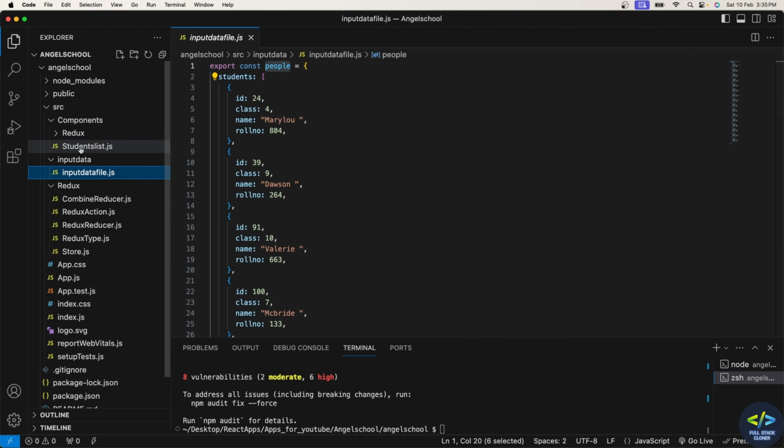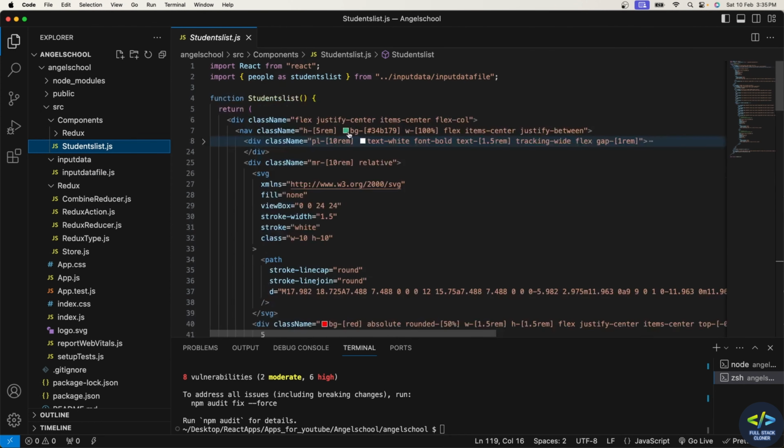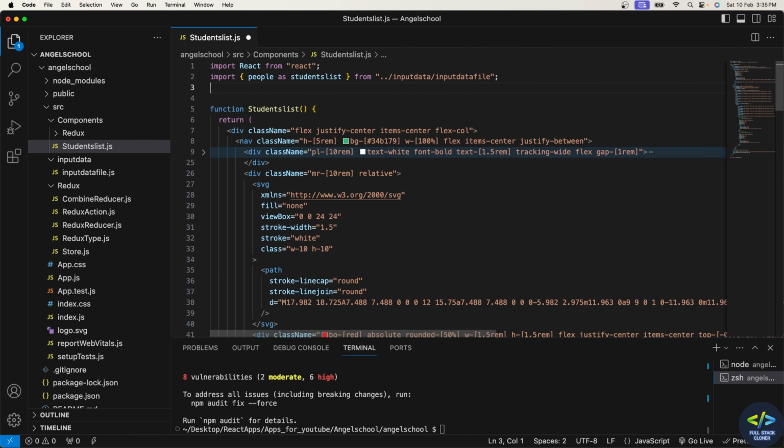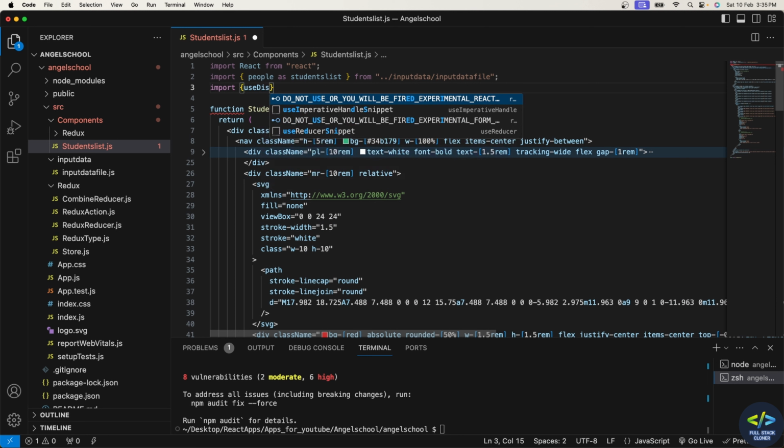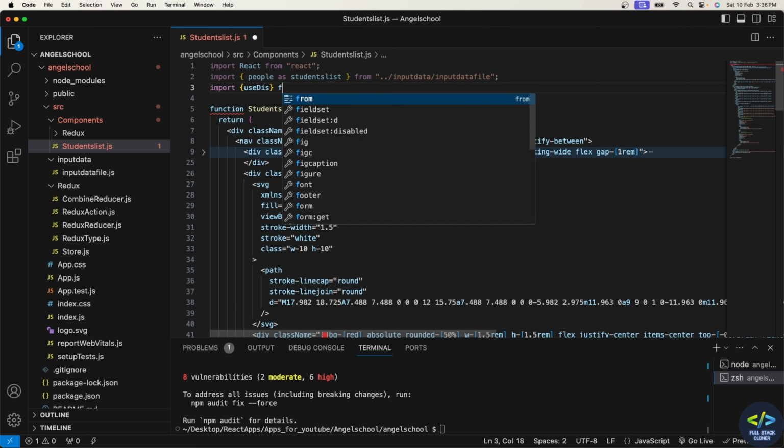Now let me go into my student list file, and here let me import some of the hooks which are required for my state usage. So I'll import use dispatch and use selector hook from my Redux.